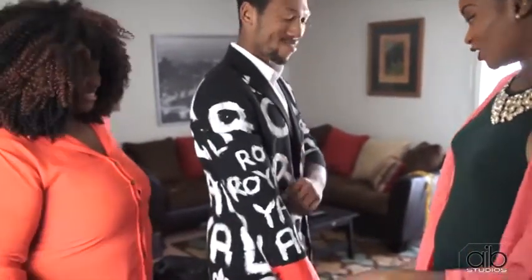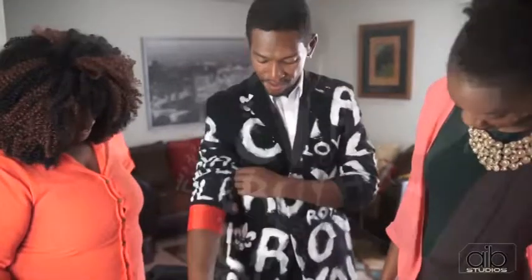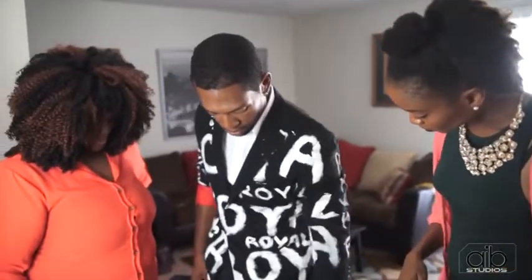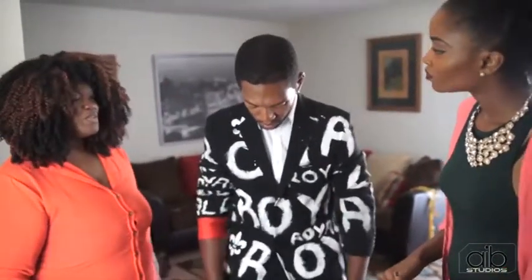Little MJ inspired. So you designed the whole outfit though, right? Yes. The pants too? Yes. So what are your favorite fabrics to work with? I like to work with all different kinds of fabric. This just so happens to be a lycra stretch material, so it's typically used when you do swimwear.